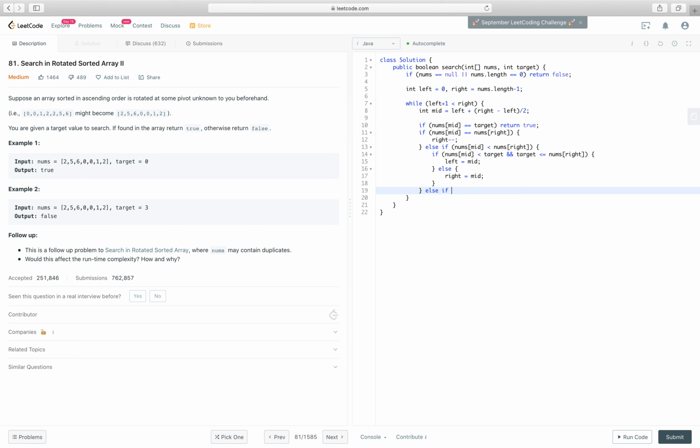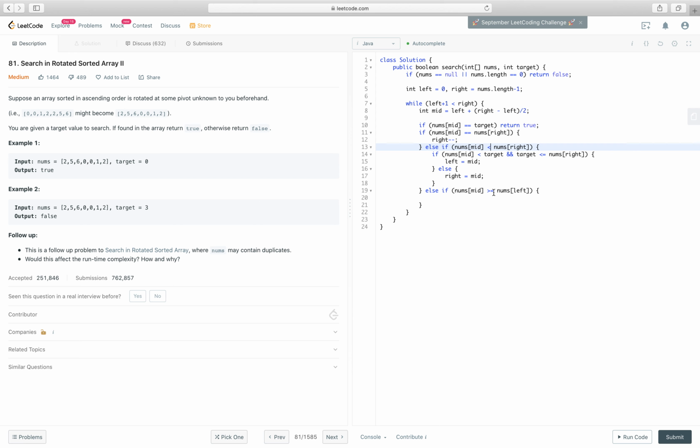And else if nums of mid greater than equal than nums of left. Just be careful, why is there an equal here? You could check it in this condition. You can say if it's smaller than equal, then this one is gonna be greater.